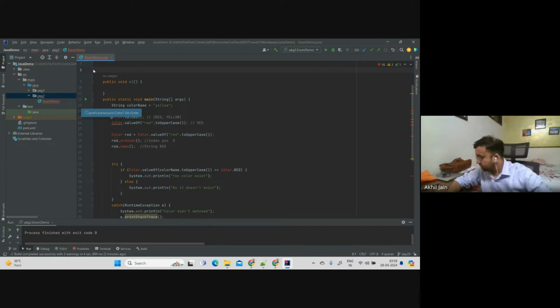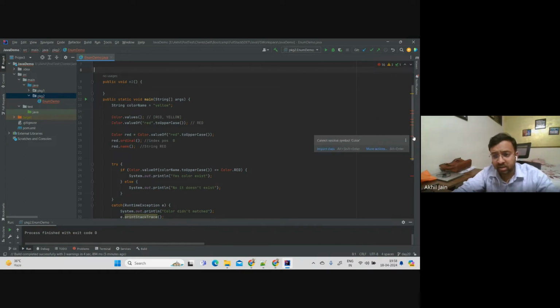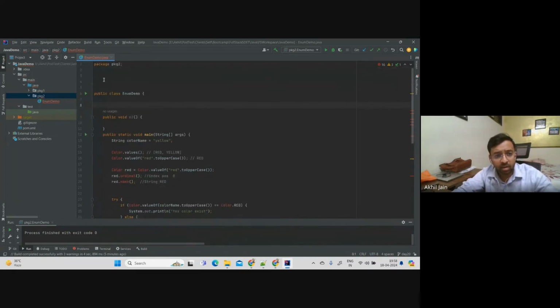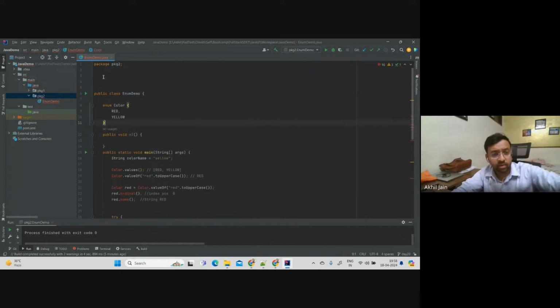I don't want to cover anything else. We covered this part. Let me just write one thing in my notes: enums cannot be instantiated. We saw that. Okay, fine. I think we are good with enums, right, everyone? Please go back and try this, and you will realize that this works. Let me just paste it here. So this is about enums.